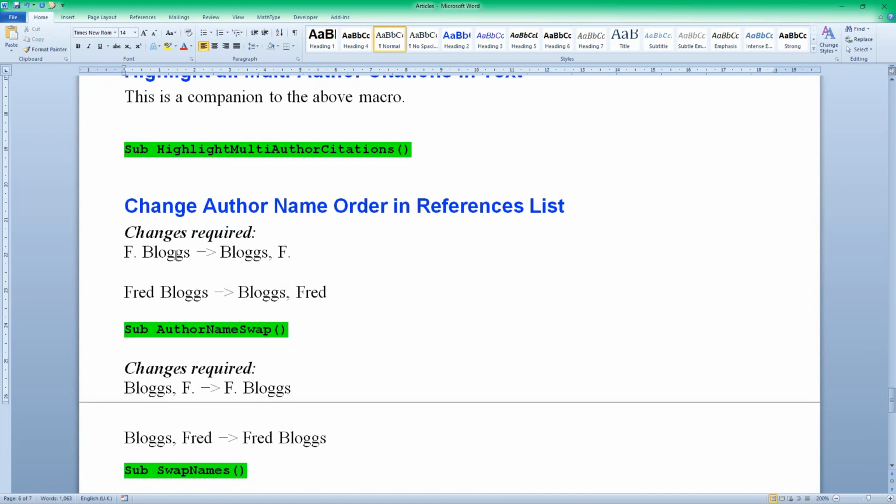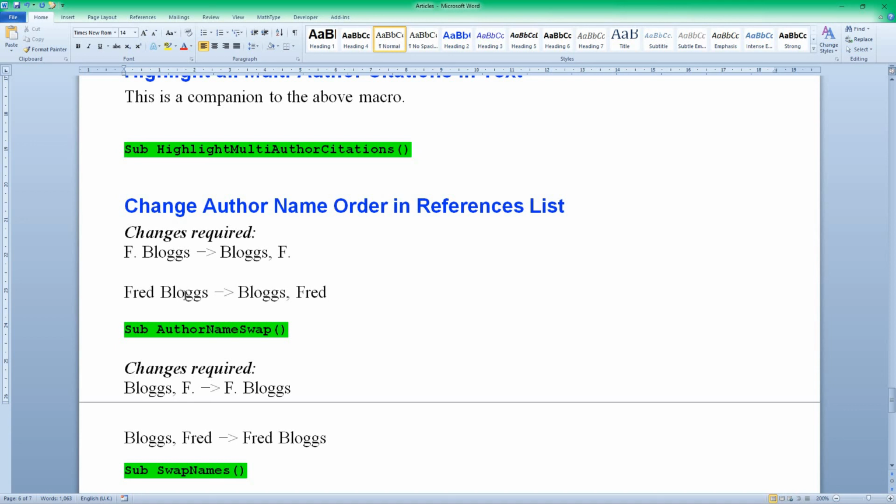Now, switching author names and initials could be useful, although AuthorDateFormatter itself will do a lot of this. But actually the AuthorDateFormatter, it's worth knowing, only works with initials if the client wants names and initials.